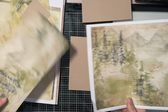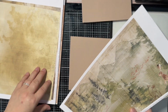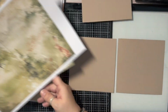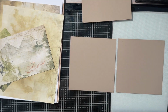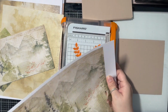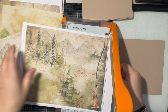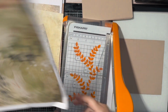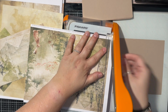So I've got some of the papers that I've been working with here. These are watercolour Woodland papers, and these are from Victoria Designs. Really, really beautiful. So I want to work with some of these. Like I said, I'm going to do one quickly on camera, and the rest I will do off camera, because I want to make a few of these. So, just going to cut off our white bits.